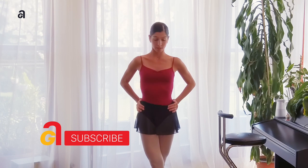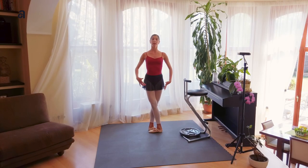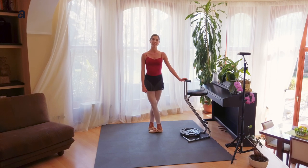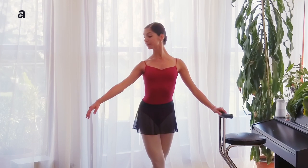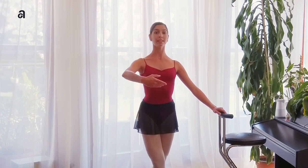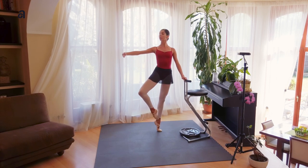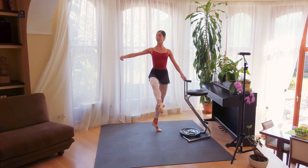It's very easy to cheat with our hips, but don't do it because you will need to do it in the middle also. So now we prepare our body for the center work. Keep the hips on your square and do this continuous movement with your plié. Seven, eight, plié, one, relevé, two, plié, and stretch.